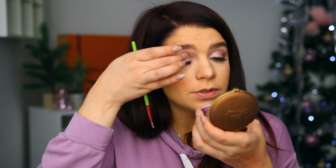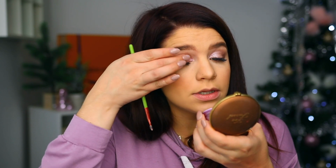Do you see how foiled this one looks and this one? These Super Shocks just have such a pretty texture to them. They're just one of my favorite shadows. They've been one of my favorites for so, so long.